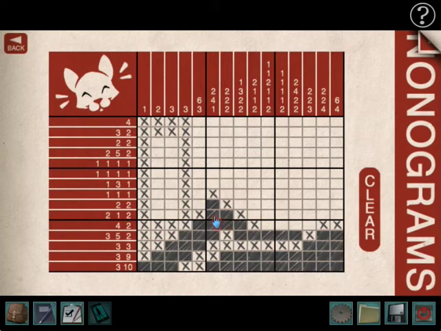So since this is the 2, and there's no way that I can place a 2 or a 1 before, I can X these out as well. Well, actually, no, I can't X all these out because 2 and 3 are the only things in those columns. Okay, never mind. Silly me, I totally forgot about that. 1, 3, 2, 2, 2, 1, 1, 2.